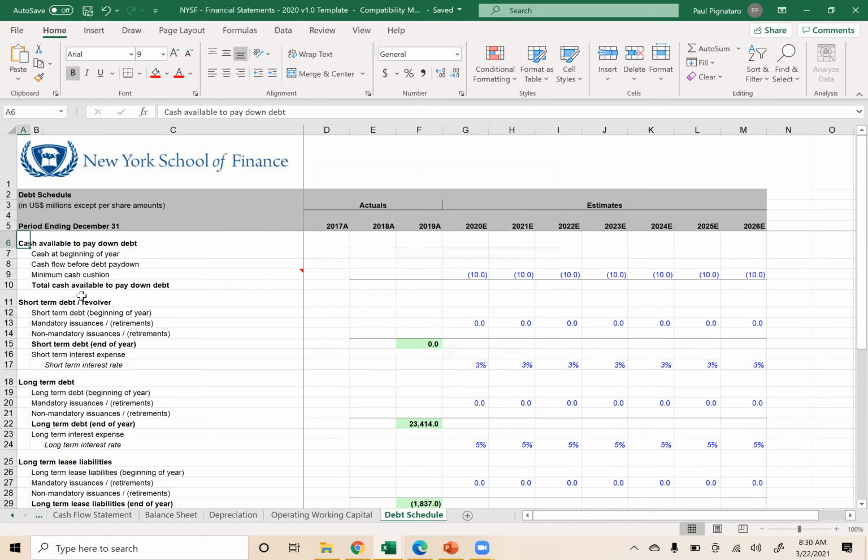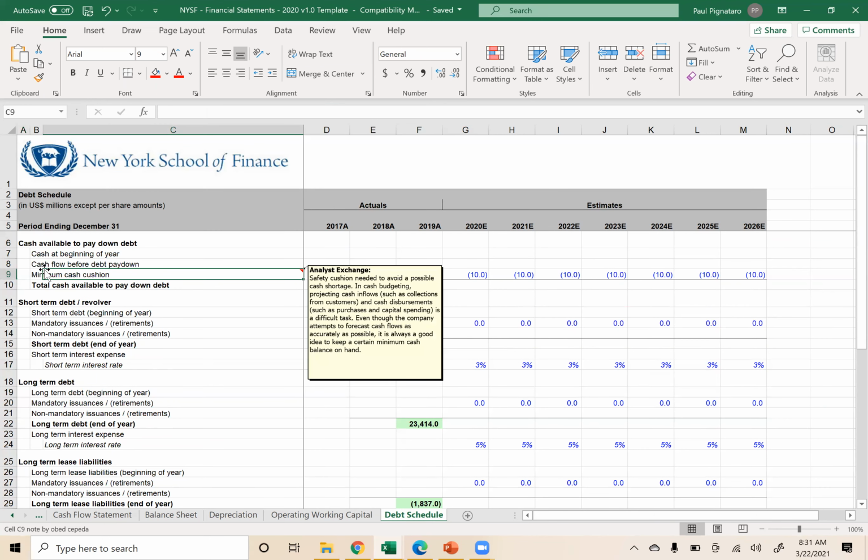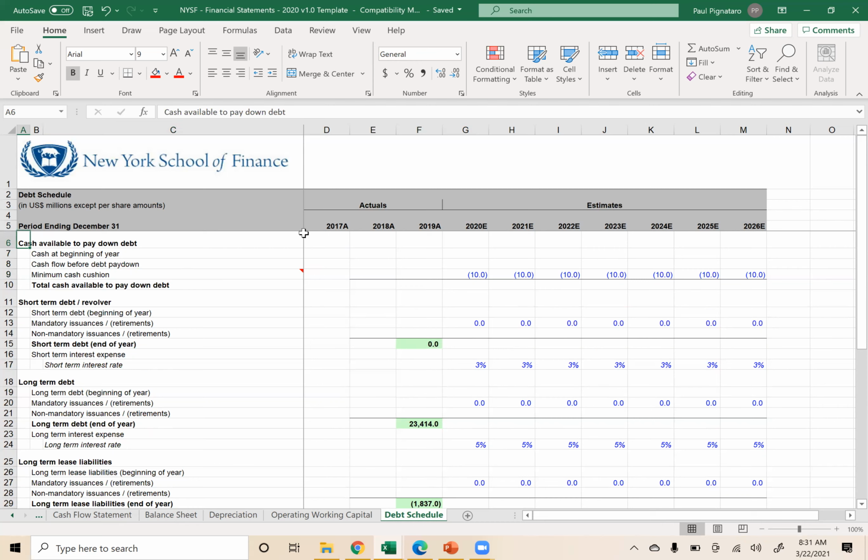We'll talk about one more concept. I don't want to get started and have to stop. This is a nice stopping point, but let me talk about one more little piece here. So at the top here, we have cash available to pay down debt. What we're going to calculate here is, we know how much cash we have on our balance sheet. We know how much cash we have in our bank account. It's on our balance sheet. But how much cash can we use to pay down debt? It's a little different.